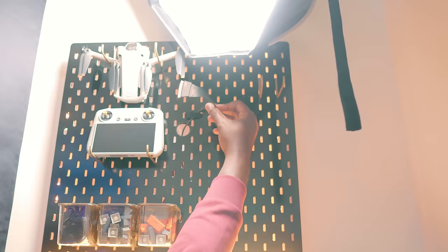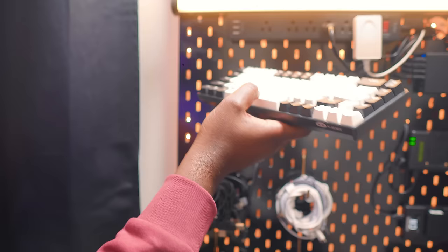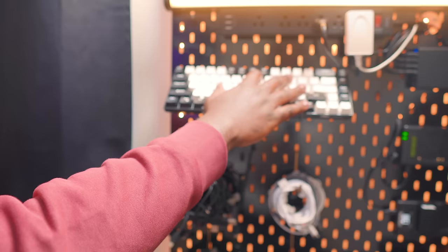And moving down a little bit, one thing that I hate is that the Govee bar that I used here has an actual white power block. It is what it is. We might fix this in the future. And this one is just a cheaper keyboard that I picked up, of course, from Temu, and I also featured it in the Temu setup unboxing.